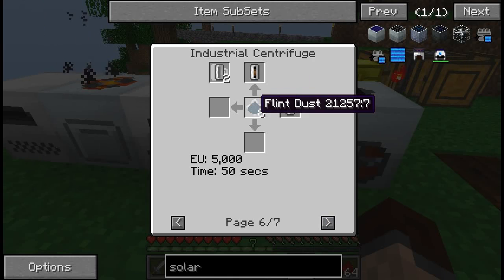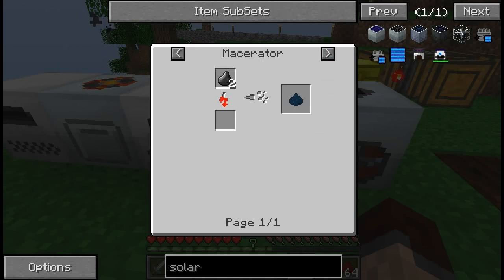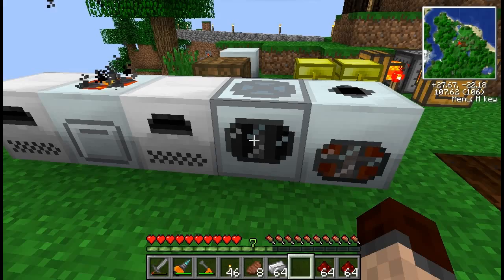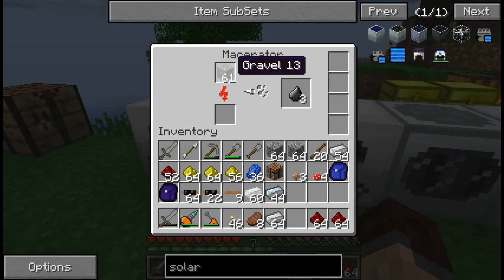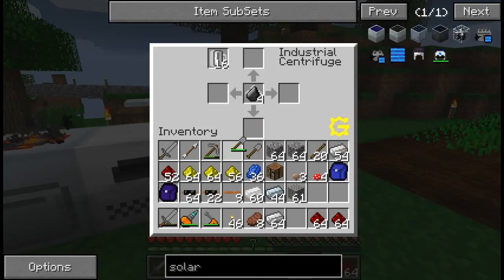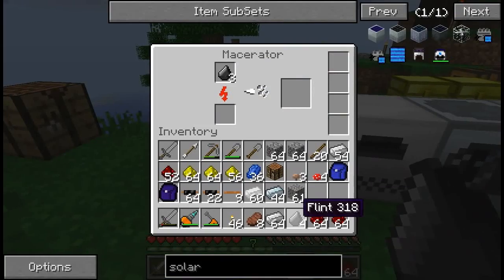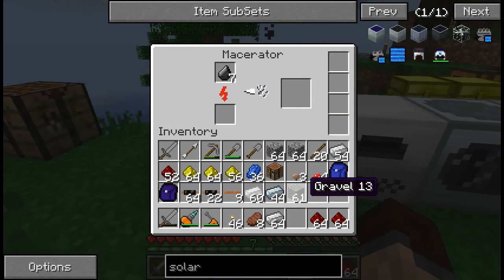Yes, flint dust. To get flint dust, we need a rock crusher or macerator. So we just need to macerate some flint. And macerated grates flint like that. So, and still, if this is going to work really slow, we don't care. First we'll get a little bit of flint dust from flint, after that we'll get some gravel from flint from gravel, and you know. So let's just get this going faster, and then we can try it out.